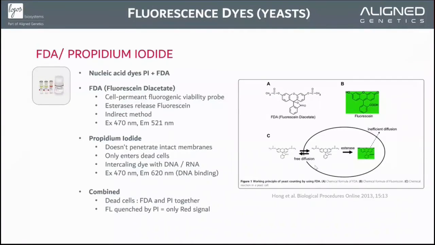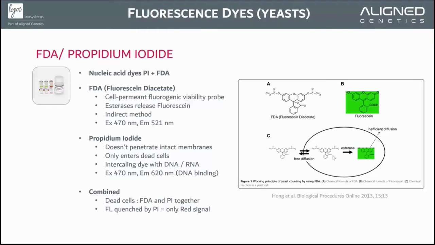When it comes to yeast, we face another challenge. AO can be used in combination with the PI, but it's not always super efficient because of the size of the cells and the limited emission of fluorescence. So one alternative is the combination of the FDA, fluorescein diacetate, and the PI. PI works the same way as for mammalian cells. FDA is a probe which can enter by diffusion inside the yeast, and the alive yeast will use their esterases to cut the FDA and to release the fluorescence. So it's an indirect method which can be used to efficiently count yeast in combination with the PI.